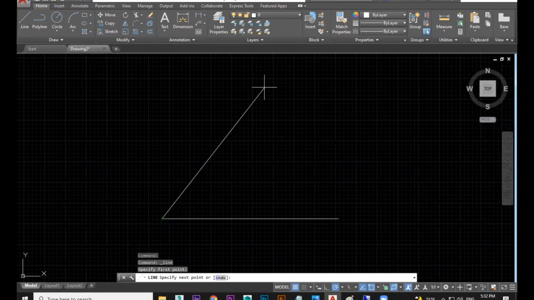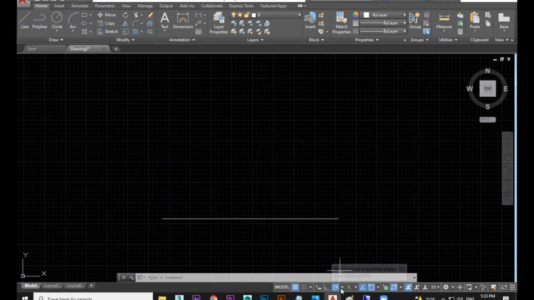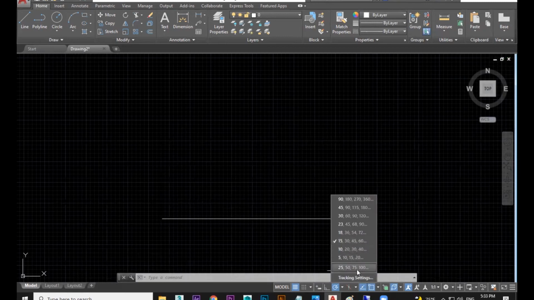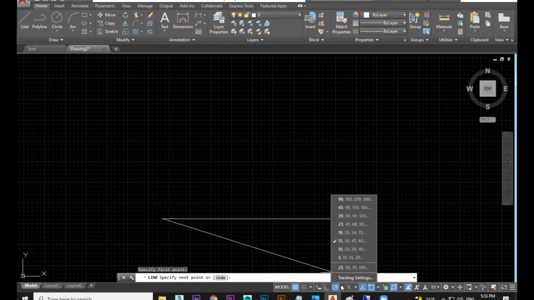Perfect. 50. Correct. So this is a 25 degree angle, which I choose from here. Now I'm choosing 15, okay? But remember, I choose 15, but the 25 is one which I created. So what happened now, when I move my mouse, this is my 15, which I chose. I didn't choose 25, okay?